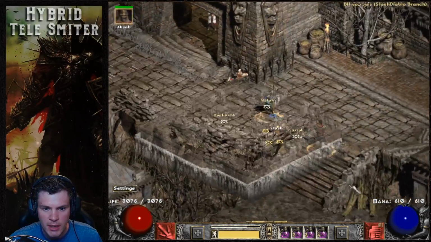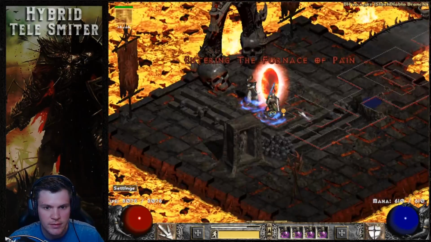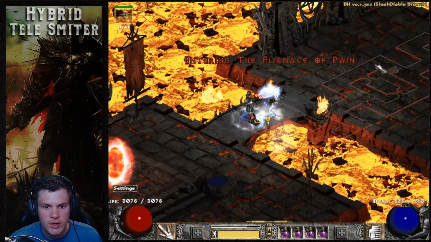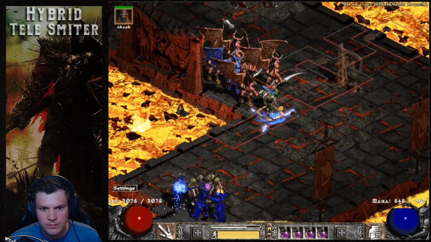Back to Mala. She's really good for that. We'll do Matron's Den last, like I said. Let's quickly rebuff. We'll find Izuel.